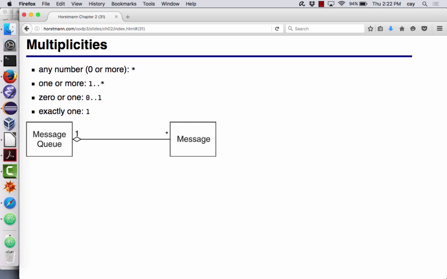So you've seen these multiplicities. I've been using them quite a bit. You have one here and a star here. That means one to any number. I think it's pretty self-explanatory. You don't have to put them there, but it's often helpful to see them because it gives you a bit of a visual indication of what goes on. People tend to like them.